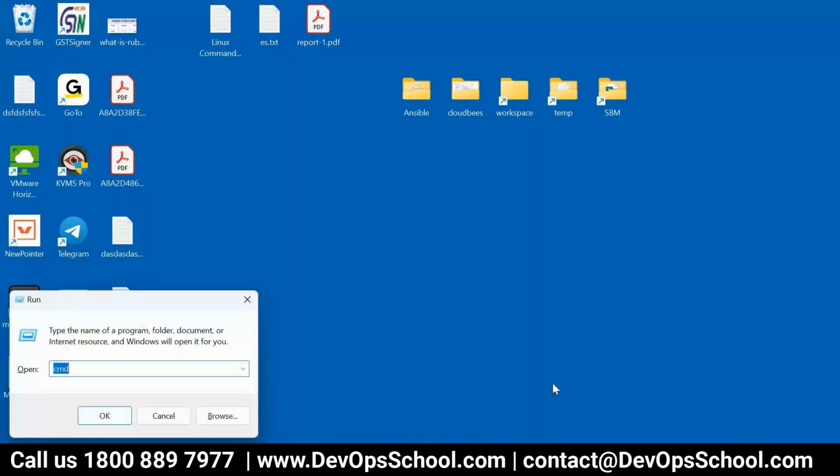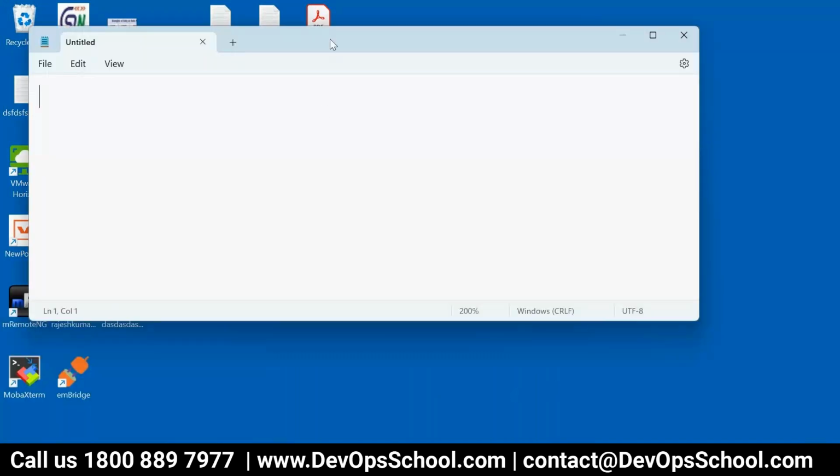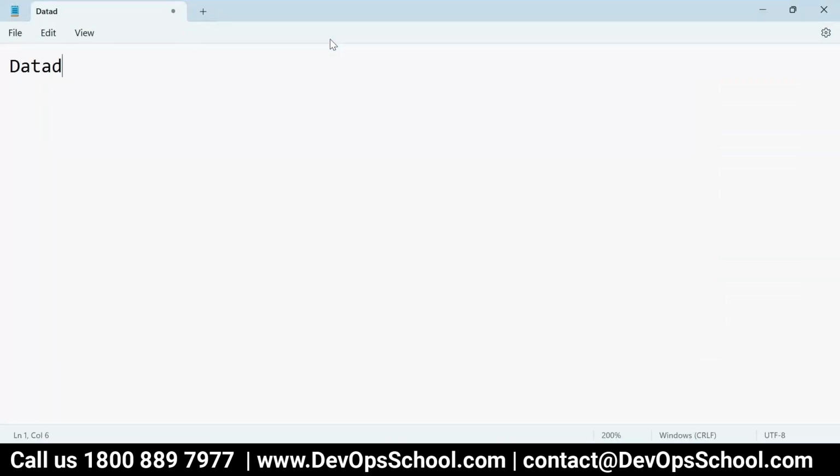Okay, so today we are going to learn Datadog. Now the question is, what is Datadog? Datadog is basically a platform. You can say it's a service. Service means, if you ask me to install a Datadog server locally, you cannot do that. It's just a web service. Datadog is a web service for observability.